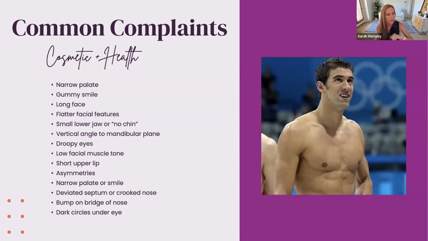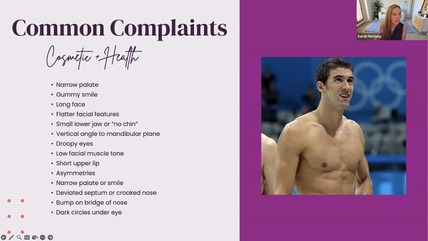So I'll just read through the list: narrow palate, gummy smile, long face, flatter facial features, small lower jaw or quote unquote no chin, more of a vertical angle of the mandible, droopy eyes, low facial muscle tone, short upper lip, asymmetries, narrow palate or narrow smile, deviated septum or crooked nose, bump on the bridge of the nose, dark circles under the eye.